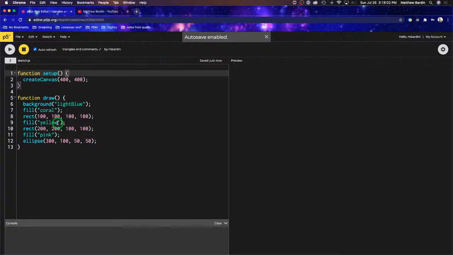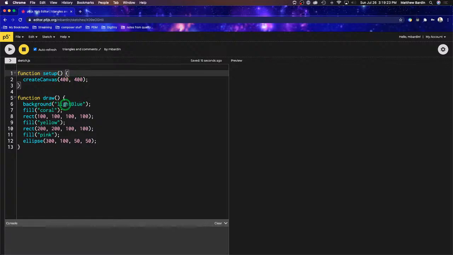So in the video so far, I've shown you the different elements in the P5 web editor. I've shown you how to make the canvas and set the locations in the X and Y parameters by pixels, by giving the function arguments.